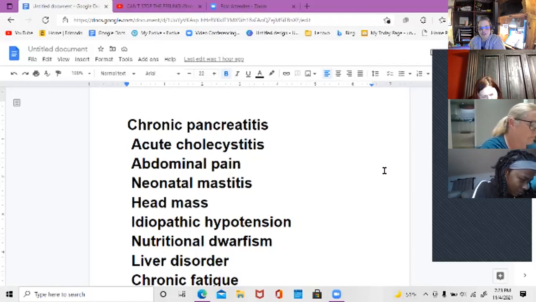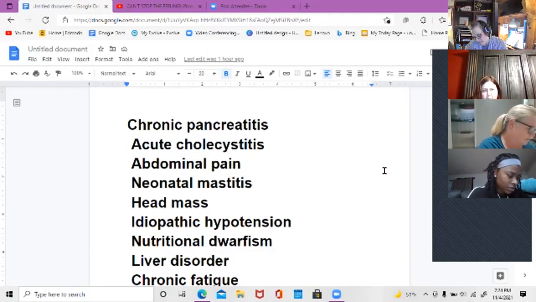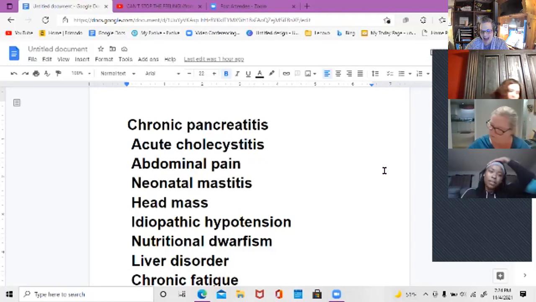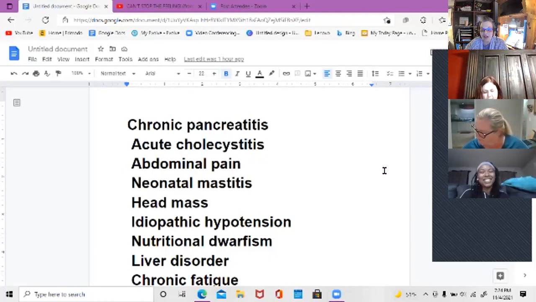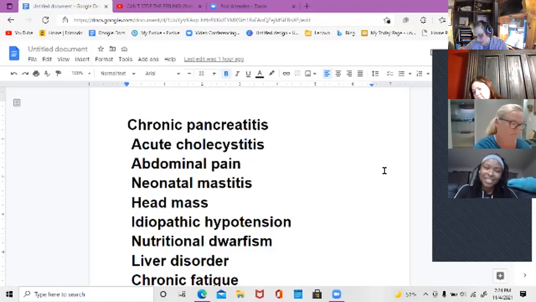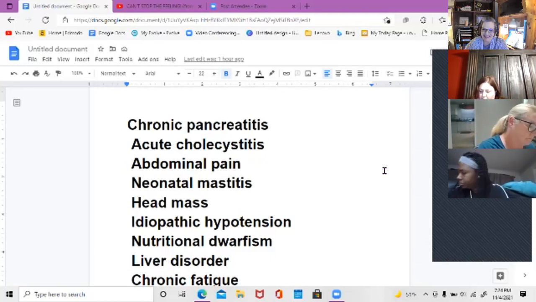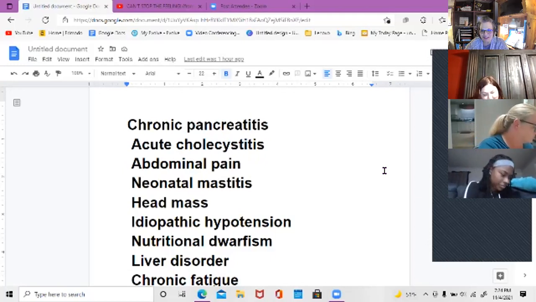Okay, who wants nutritional dwarfism? So hold on, before we move on. You were right. It was I-95.0, idiopathic hypertension. Okay. I'm sorry. No, you're good. I kind of just threw that in there to make sure you remember. Okay. And then I-95.1 is orthostatic. Sorry. Y'all know I like to butcher these words.